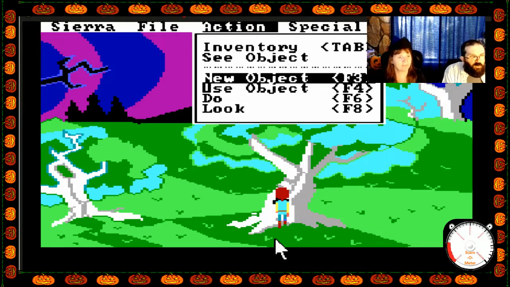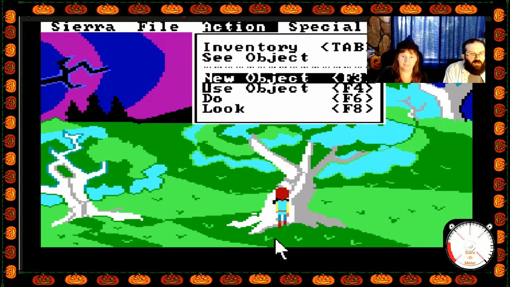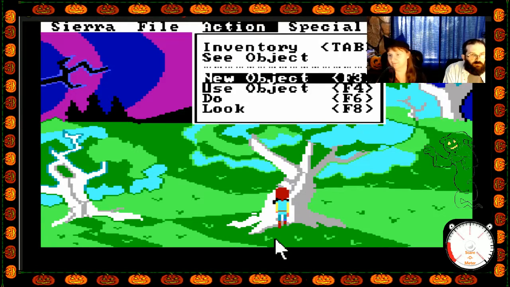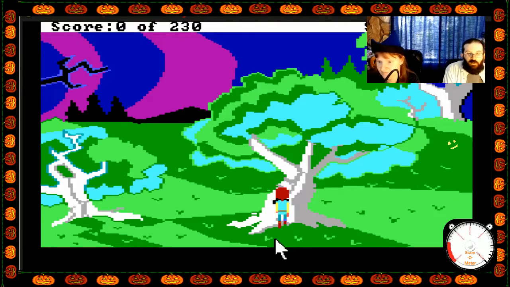Okay, we have a loot now that we found in the hole, because holes in trees always have interesting things like mallets, loose jewelry, loot. Quite a loot.